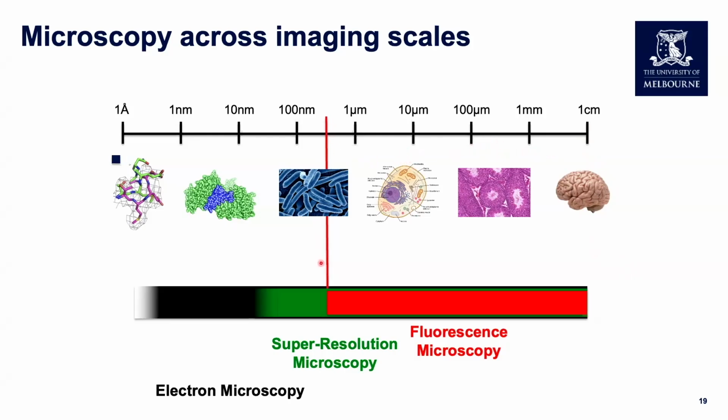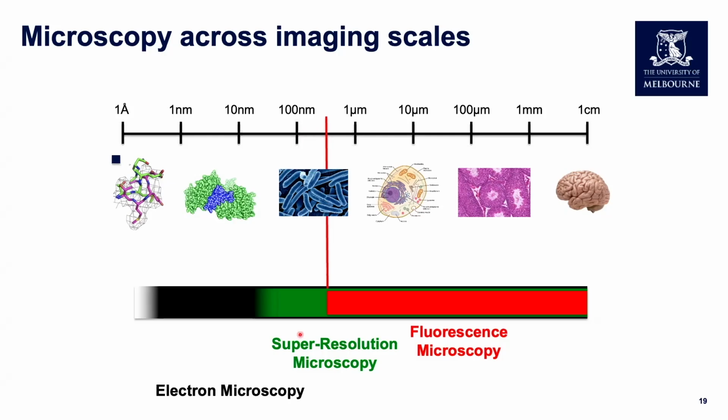And then this red line here is what we call the diffraction limit. This is at about 250 nanometers, and this is for standard fluorescence microscopes, the resolution limit. Because of the wavelength of light we're using, we're collecting in the 500 nanometer range, and our resolution is limited to about half of that. So standard microscopes can only see structures if they are greater than 250 nanometers apart.